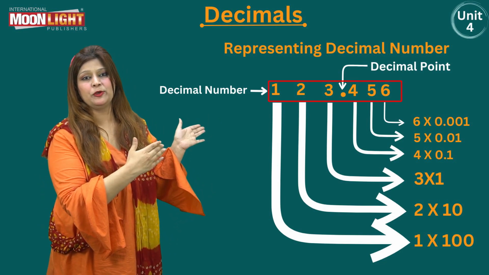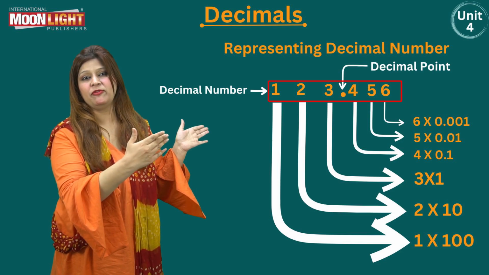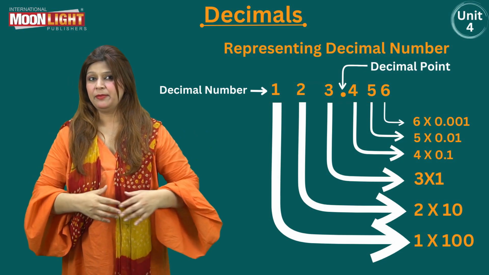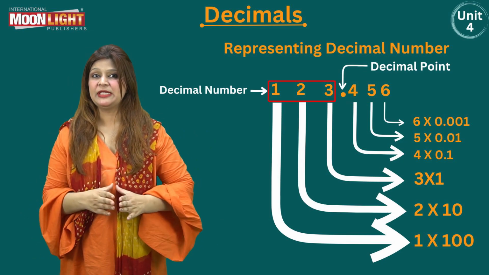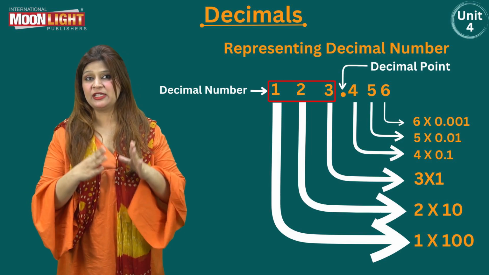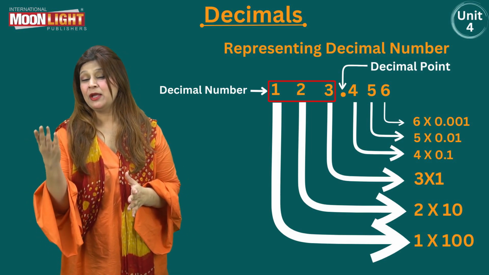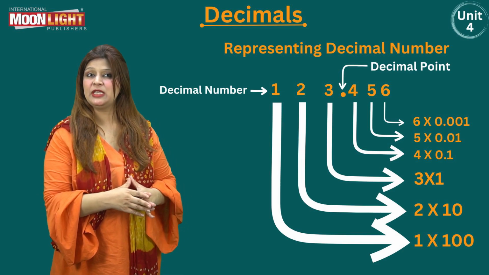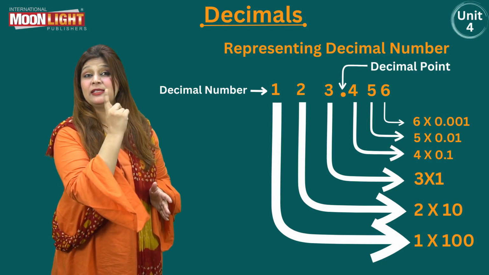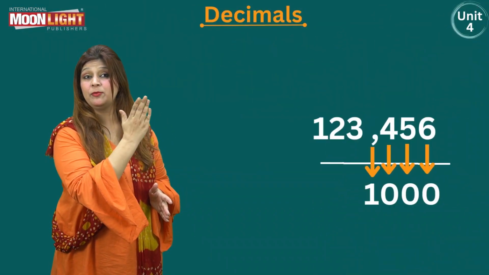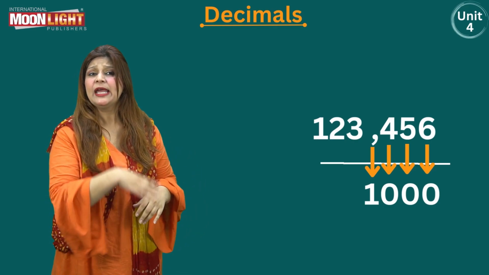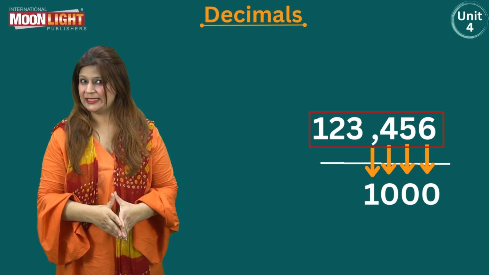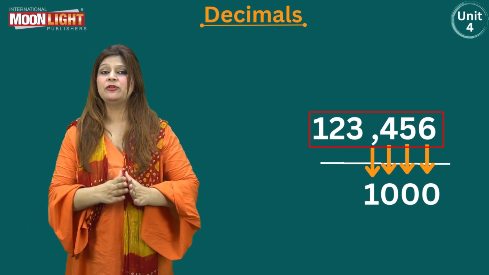Here you go. You can check the number 123.456. After the decimal point, how many numbers are there? 3 numbers are there. So these 3 numbers are basically the decimal places. So these 3 decimal places are basically zeros. If I write these numbers in fraction form, there will be zeros down over here. I'm going to remove this decimal point and write the number 1 aligned with this decimal point.